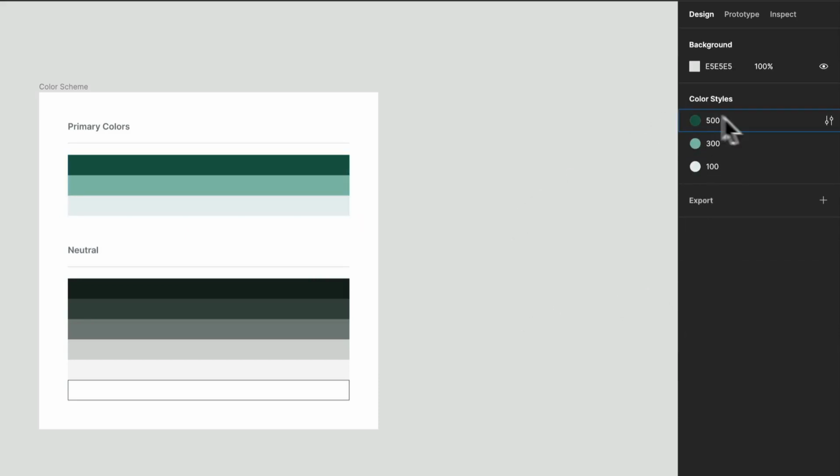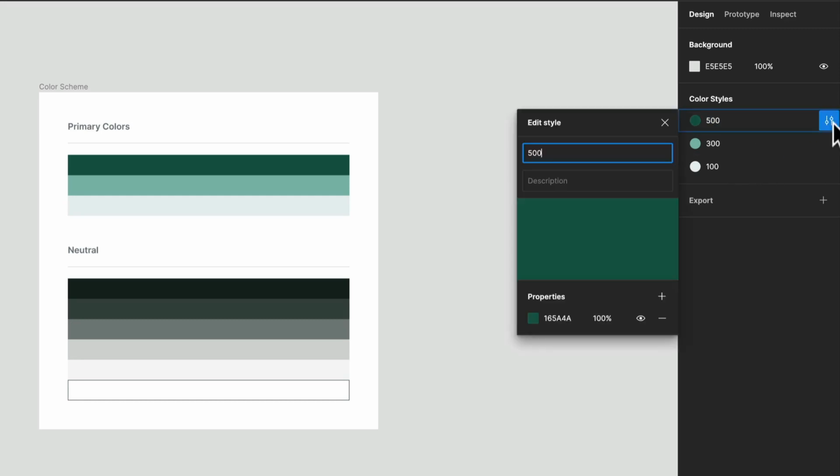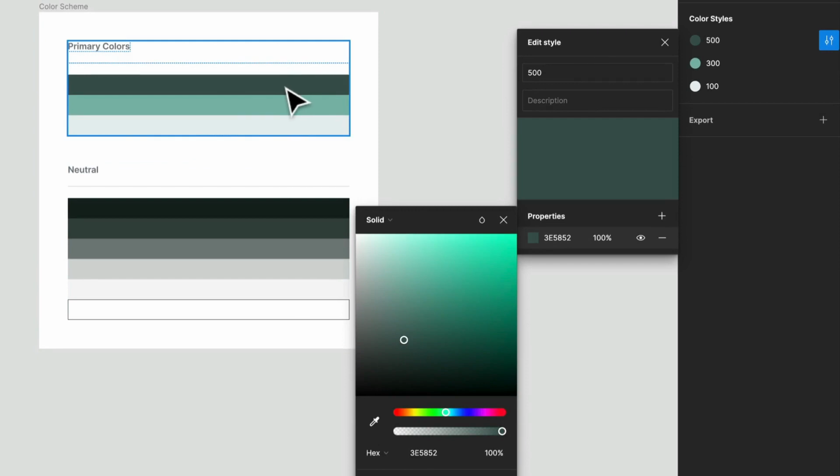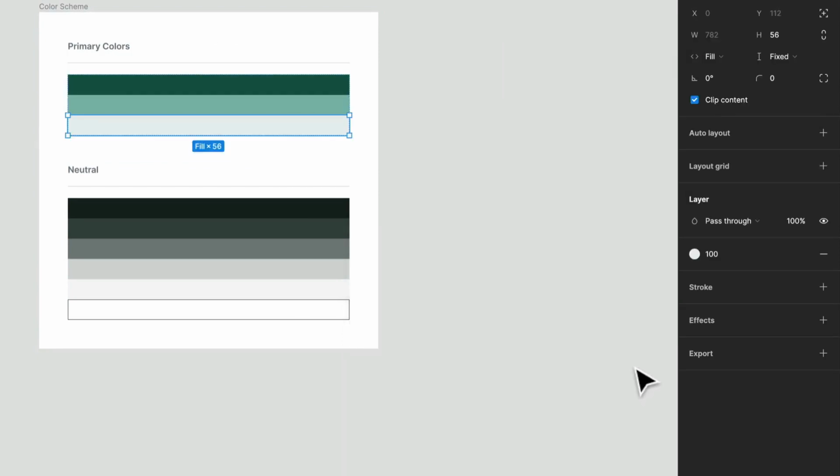I am going to show you what I mean about that right sidebar. You can manage everything over here. So I can see all my styles here. I can go ahead and edit that style and its properties. So super helpful. Add a description if I wanted to. I can make this black, and it's going to even change this one over here now. So I'm just going to back out from that because I didn't want to do that.